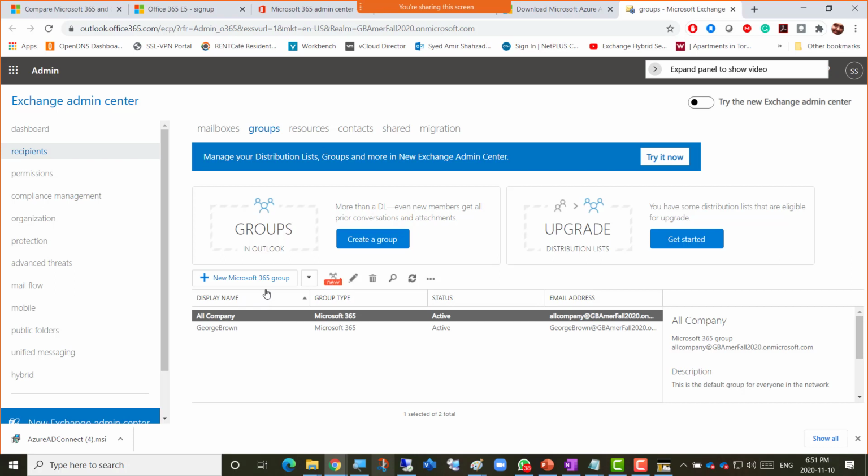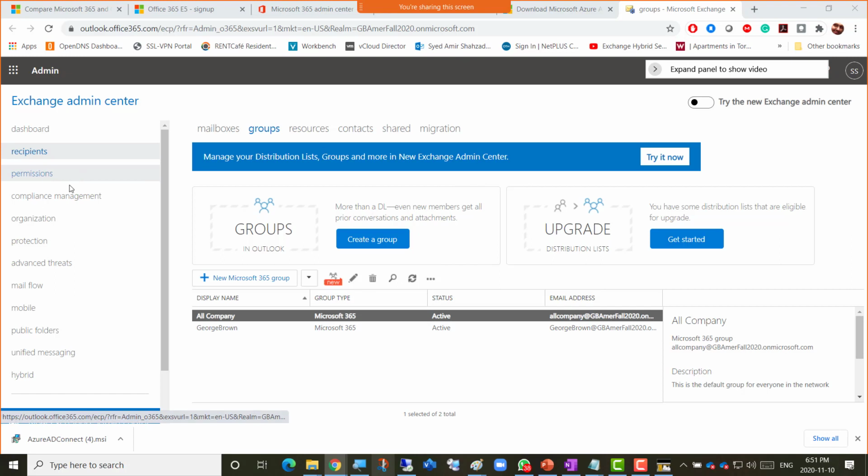But right now there is Microsoft 365 group, then there is this down arrow here, right? Everyone, please go ahead and click that down arrow, and you can see there is distribution list, mail enabled security group, and dynamic distribution list. A distribution list is like a Google group: you're part of it, somebody sends an email to the group address, and it goes to all the members of the group. So a distribution list can be created for easily sending emails to everyone, right?